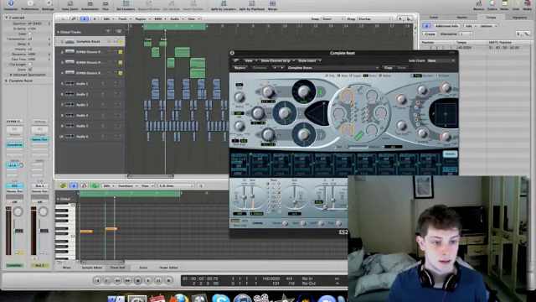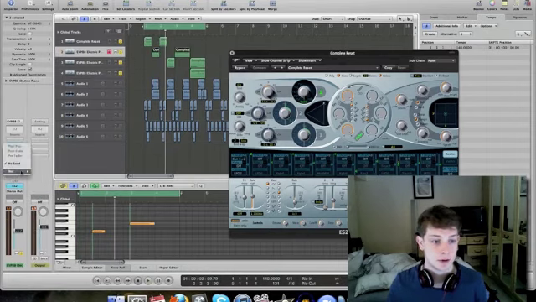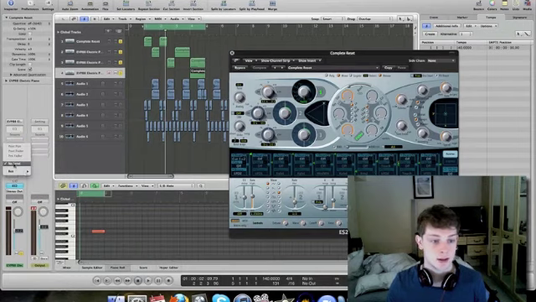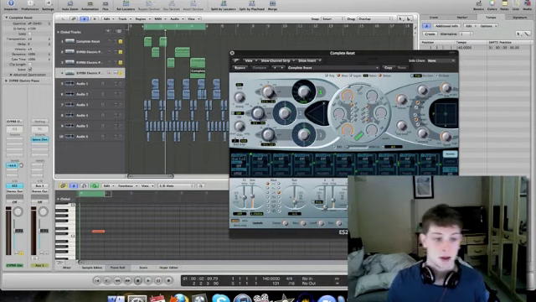Yeah, so send that to the bus. This is my reverb bus. To set up a bus, you just click sends here. What you can do is you can have one reverb for any track, and you can send a little bit or a lot. So I do that a lot, plus it saves CPU.